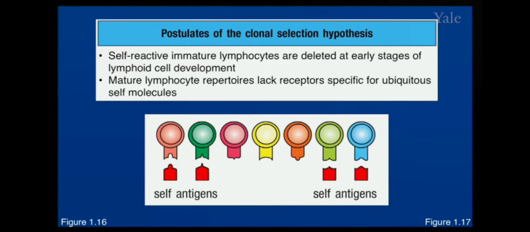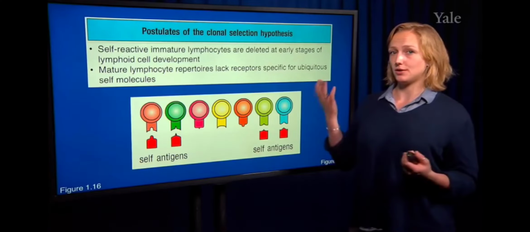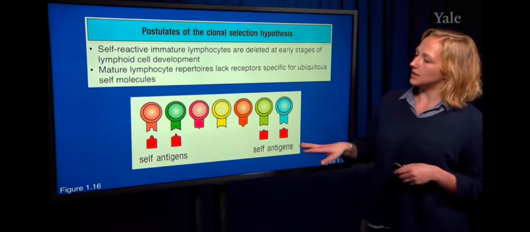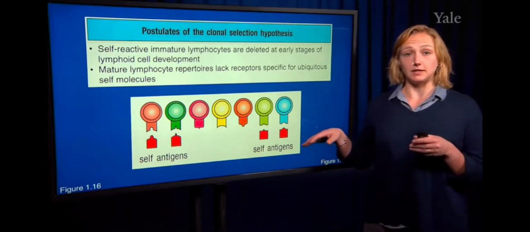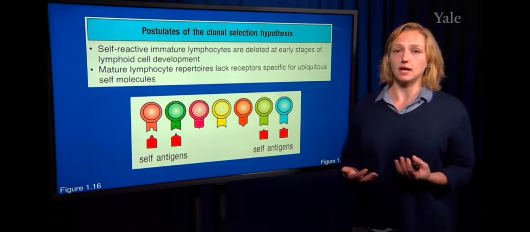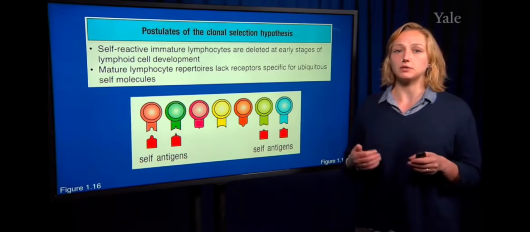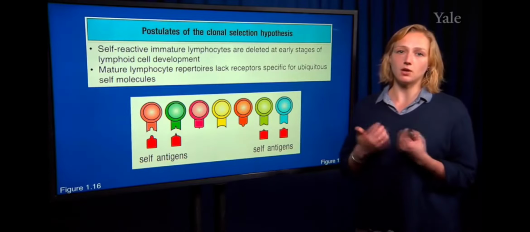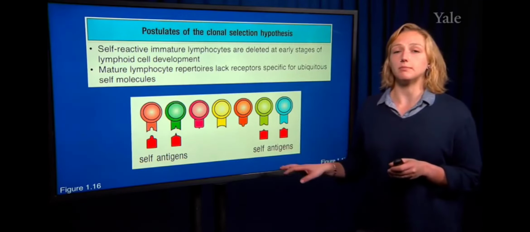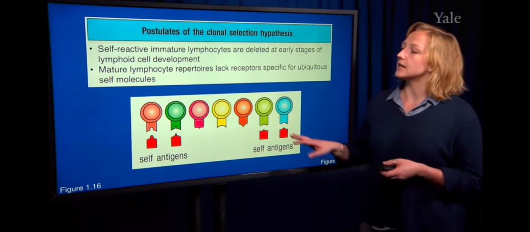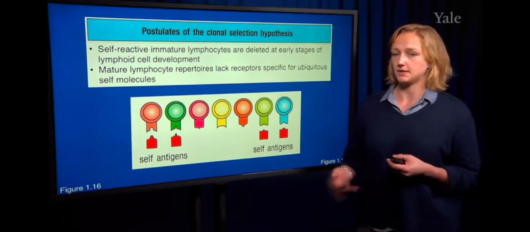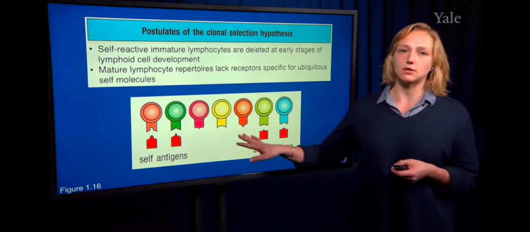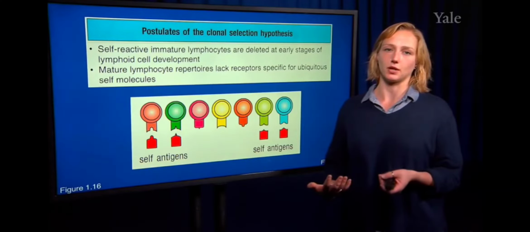So if we go back to our example of the 7 lymphocytes that derived from that original stem cell, we can see that 4 of these are reactive for self-antigens. This means during development, these cells have receptors that would react against proteins that are found within the host. To prevent autoimmunity, these cells are eliminated during development, such that only the cells that are not reactive against self-proteins can leave the bone marrow or the thymus. So in this example, just these 3 central lymphocytes would be able to leave the organ of their development to go into the rest of the body.